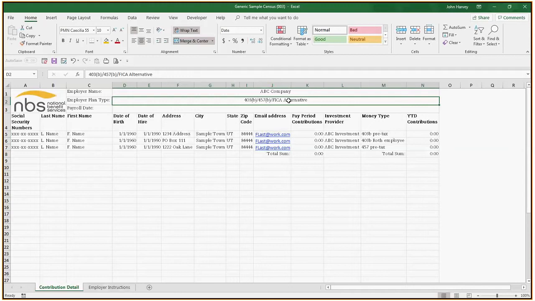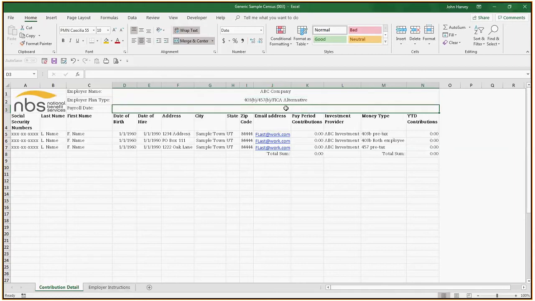If there are other things that are not non-ERISA retirement, such as 401(k) or FSAs or HSAs or any of those things that are coming into NBS, those need to stay separate and go into their respective businesses, and your implementation specialist in that area will give you information on the format that their business area needs. But for non-ERISA retirement, this is where you'll be putting all of that information.